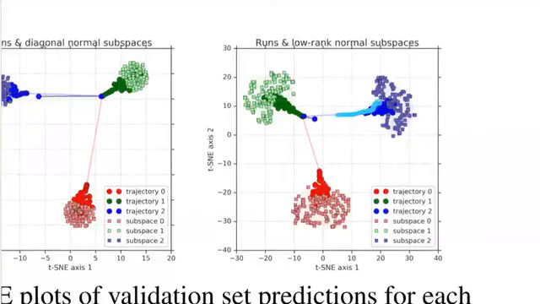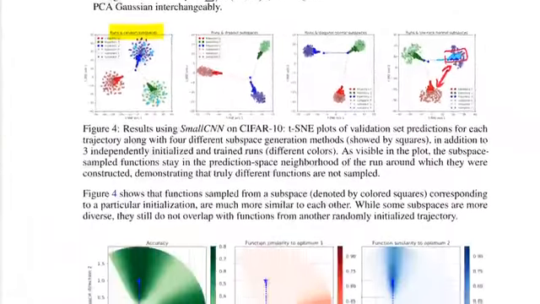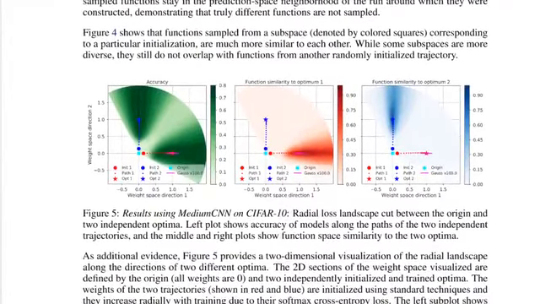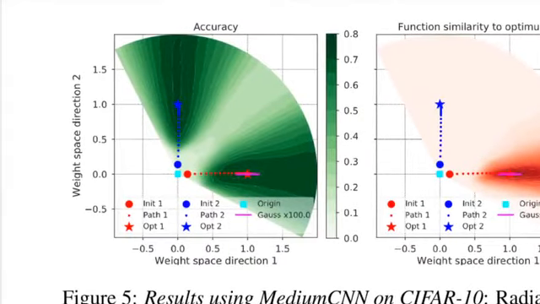We saw that this is a training trajectory. And at the end of training, after this step right here, all the functions are pretty much the same, right? They pretty much agree with the end optimum. Whereas between the runs, these functions completely disagree with each other. So it is important, if we want to build an ensemble, to capture as many of these modes as possible, and only the deep ensembles can do that so far.